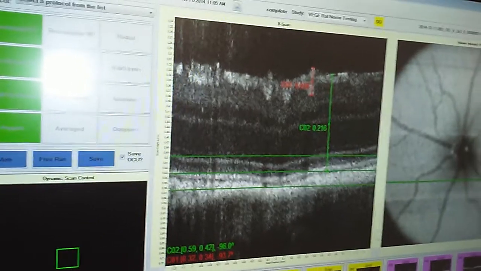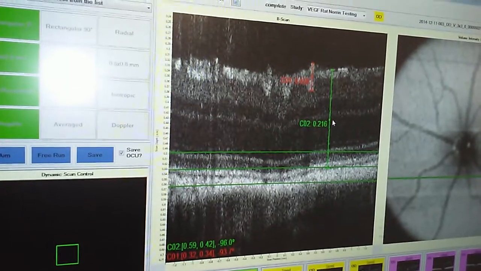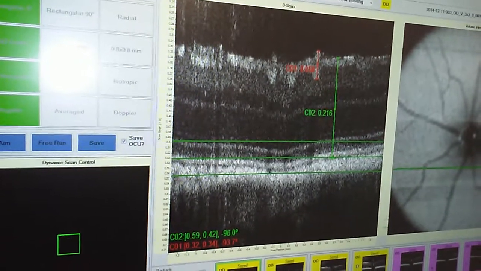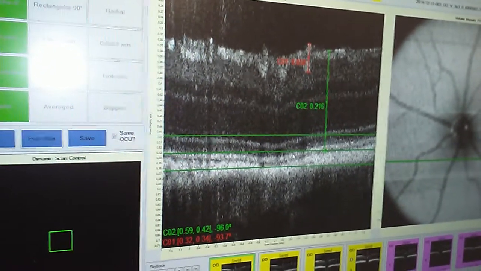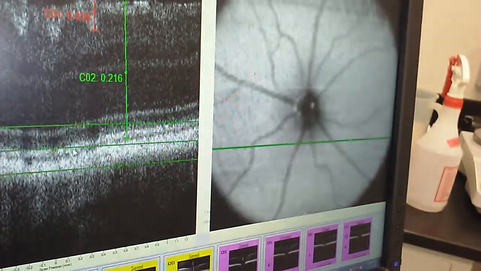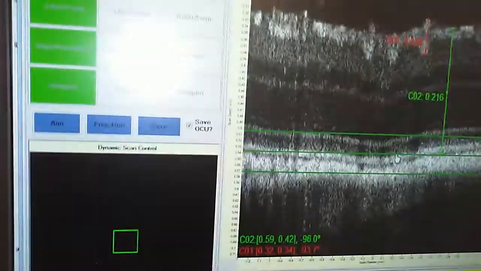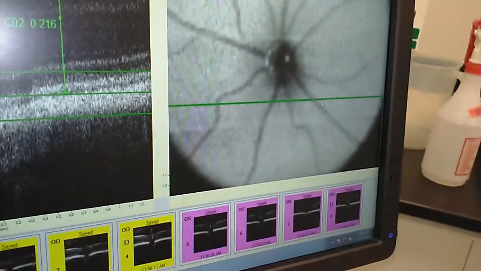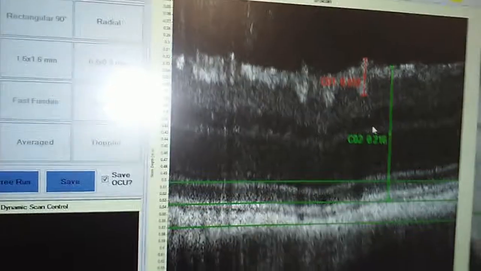The best way to get some quick caliber measurements off of the OCT system is to basically get your calipers placed in the caliper selection. We also use the windowing feature so that you can really highlight the shadows of the large vessels to help see where you are. And as you can see, the positions are marked where the measurements are being taken.